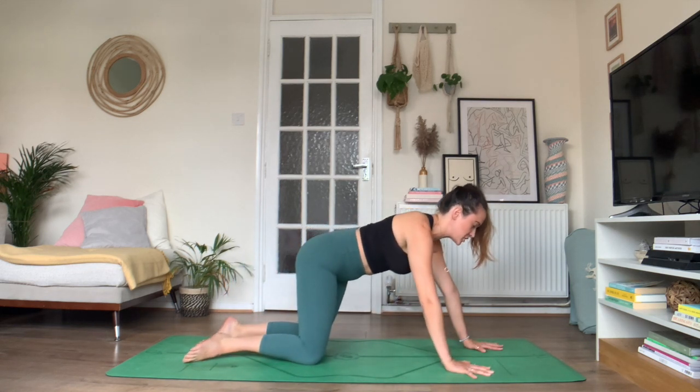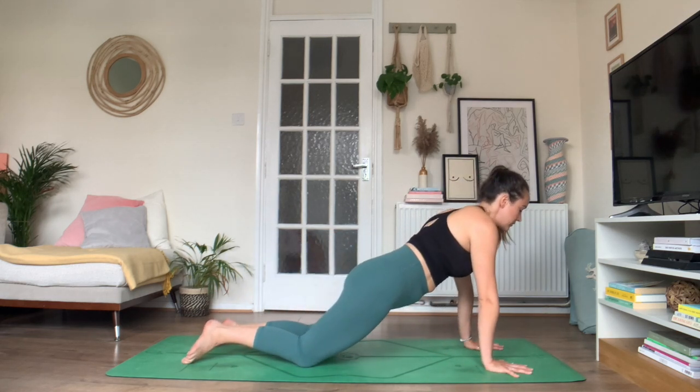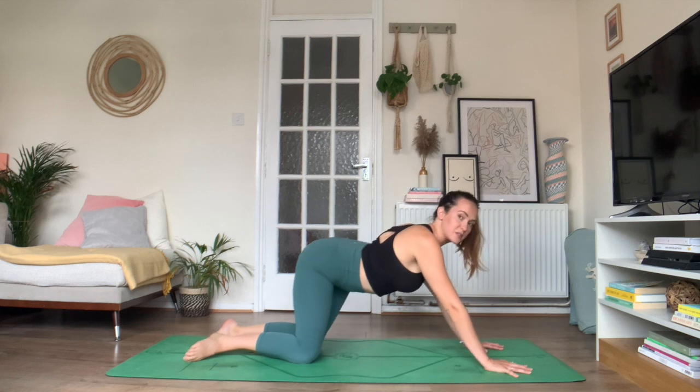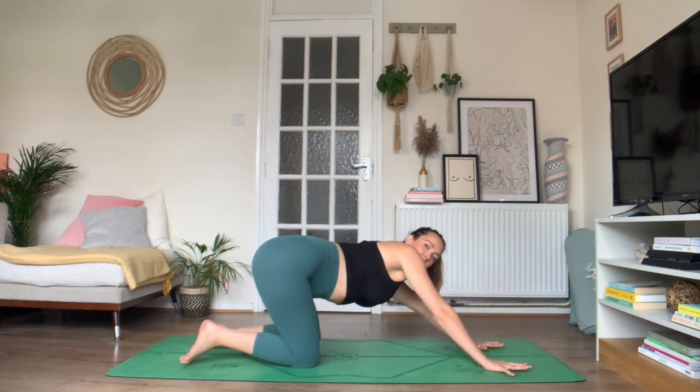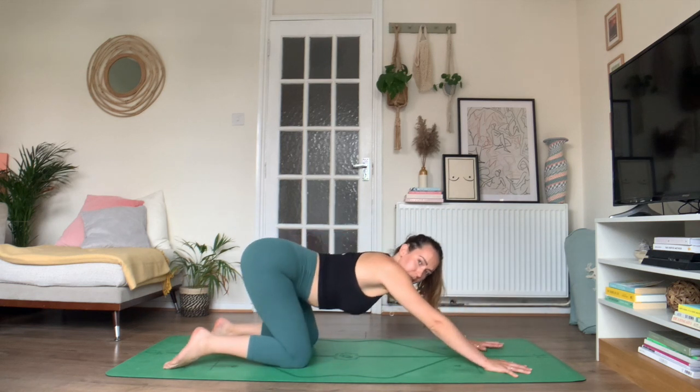And then maybe you reach your hands a little further in front of you so you can really let the pelvis drop down as you take these big circles. Maybe close your eyes, am I feeling yummy? And then reverse it, take it the other way.